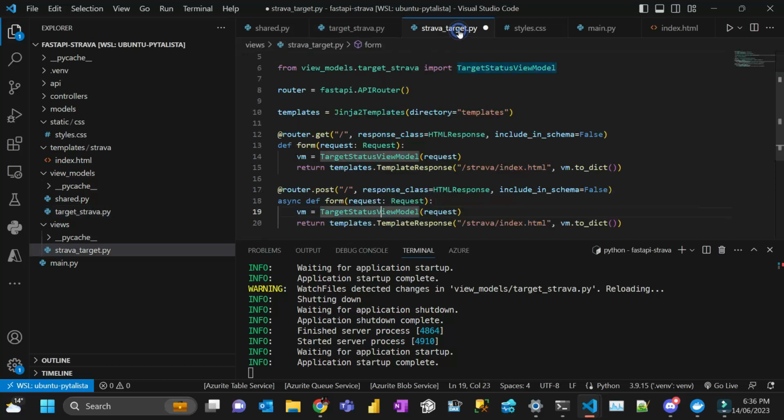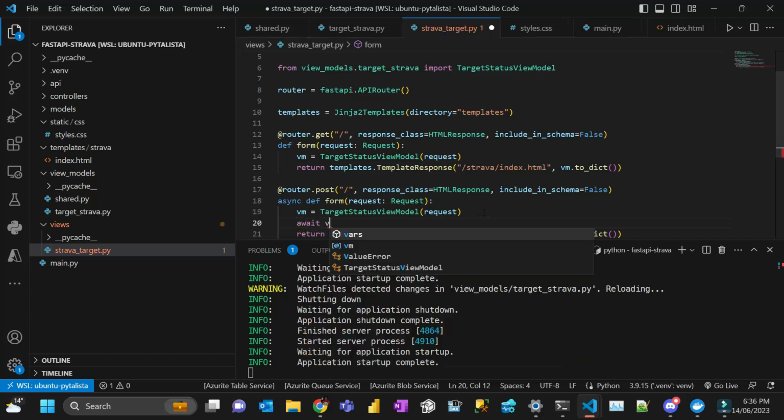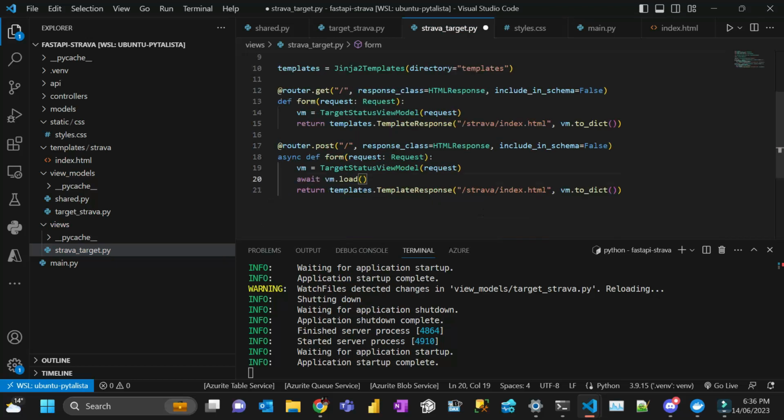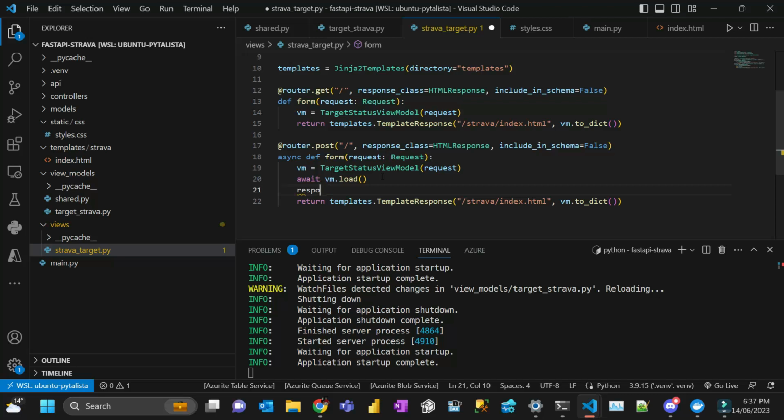But what I need to do here, once I have the request, is call that method. Because it's an async method, I need to await and then call the method load, which is kind of whenever I do a post request, that route's gonna be executed, and that's gonna load the data of the form into my model. And then I have to redirect for that. So I'm just gonna create a response variable, and that's going to be a, let's import that on top.